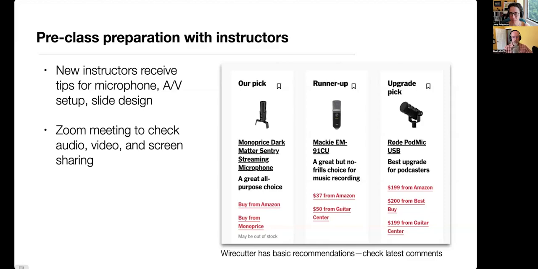We always do test the screen sharing as well, because some of our instructors embed audio and video in their slide presentations, and there are very specific settings. When you share your screen in Zoom, you have to tick certain boxes to ensure that those things play and are heard properly. So we always have to check that. We always want to check if people are going to be exiting their slide presentation at any time for showing us something on the web, showing us something in another app. Those are things that we always like to test, just to make sure that those transitions are going to occur smoothly on the actual day.